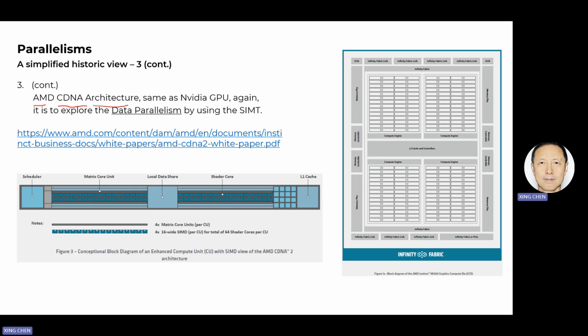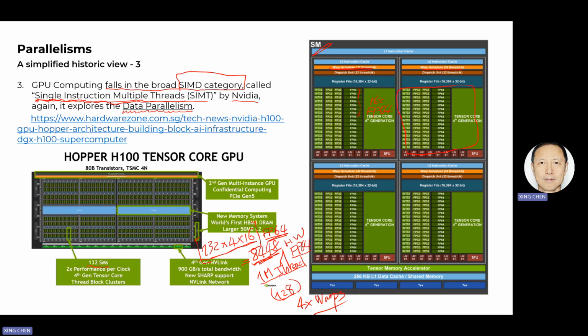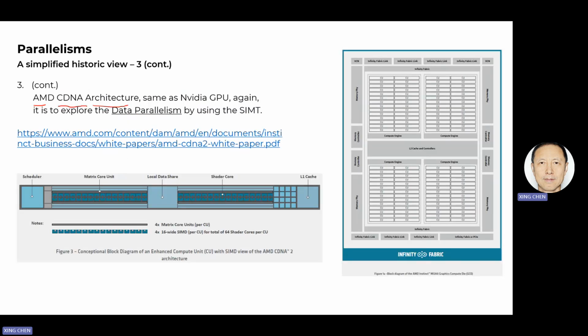For example, we talked about these warp schedulers, and you have warps, but in AMD, the warp is not called warp, it's called wavefront. So it's really the same thing. Again, it is to explore the data parallelism by using the SMT. So basically, the two are the same thing, using the SMT technology to explore the data parallelism to deliver the performance to the industry.